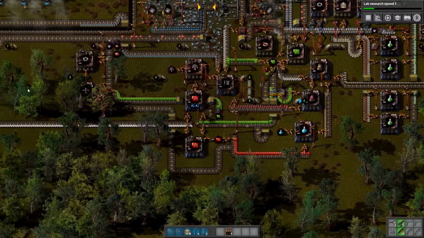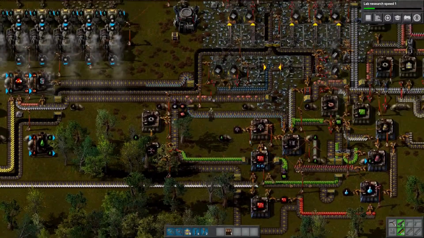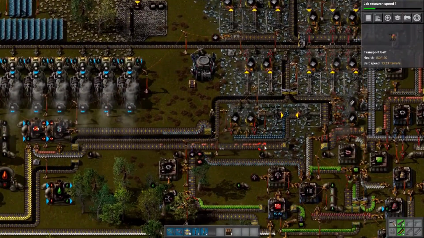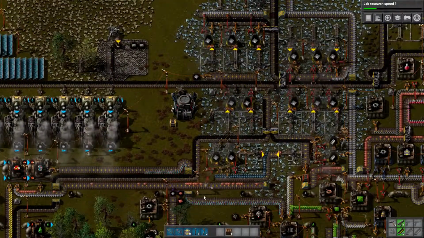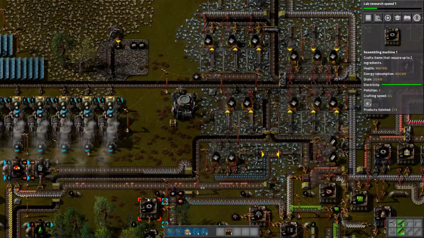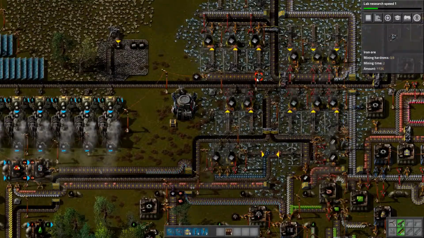Uh-oh. They've stolen all the iron. We need more iron over here. Alright, so the next video will be me fixing what I've destroyed. That's getting iron over here. Maybe I'll steal from there and bring them down, somehow slice them into that. Bring them in the back. Bring them over here. That should do it.